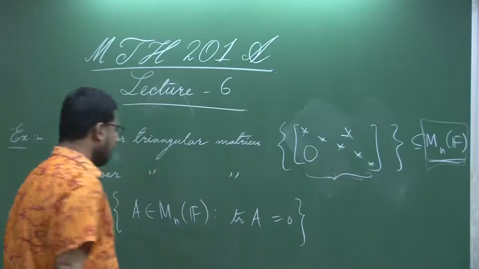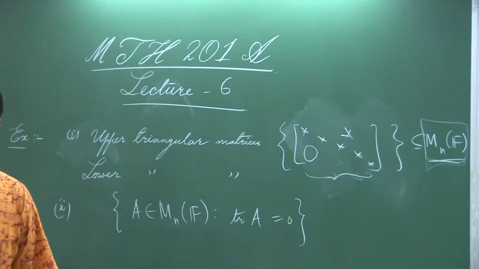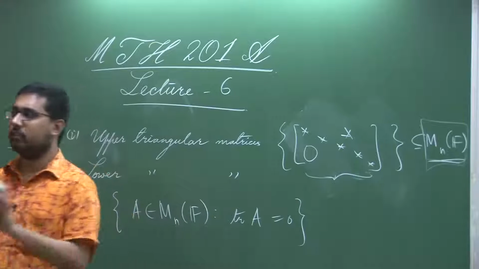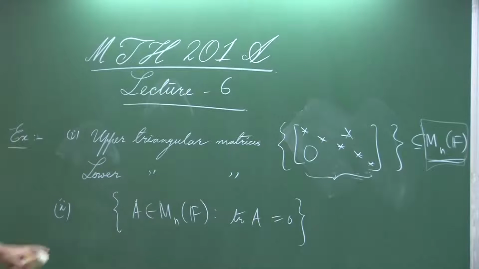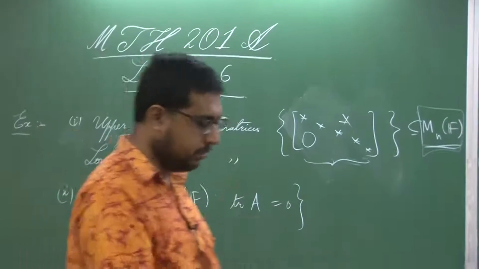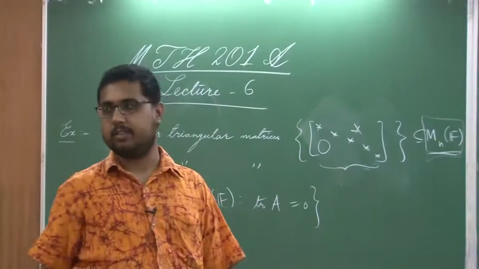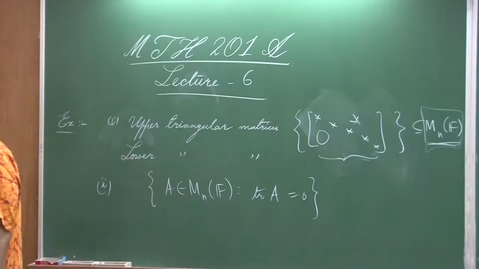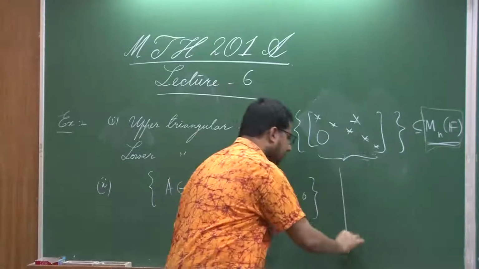Trace means the sum of all the elements appearing in the diagonal. So as I said, as soon as you guarantee that given two trace 0 matrices, their sum will have trace 0, and given a trace 0 matrix, when you multiply that by a scalar, it remains of trace 0. Once you guarantee that, you do not need to establish all other conditions appearing in the definition of a vector space.